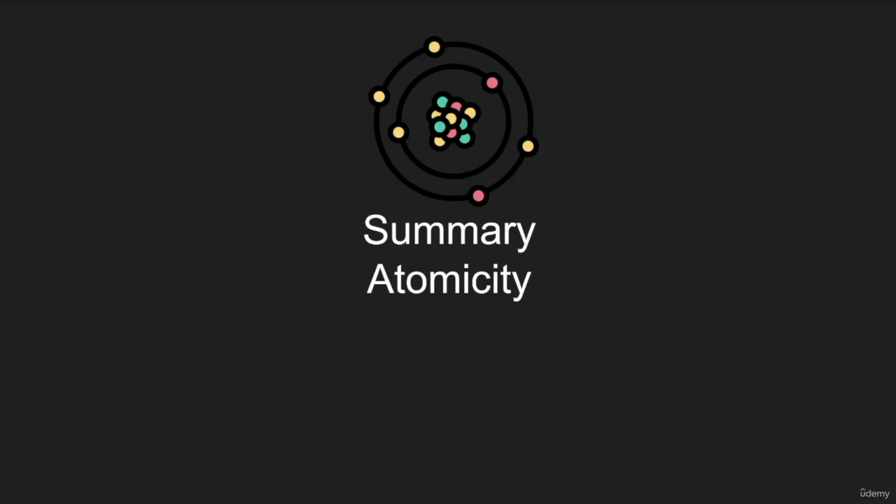So if you have a transaction with 100 queries, all these 100 queries should succeed. If any of these 100 queries fail, all the 100, or anything that was successful, should be rolled back. And not only that, but even in the case of a crash in the database, so that's not an actual explicit failure by the user, that should also roll back the changes. That was the atomicity lecture. I'm going to see you in the next lecture.